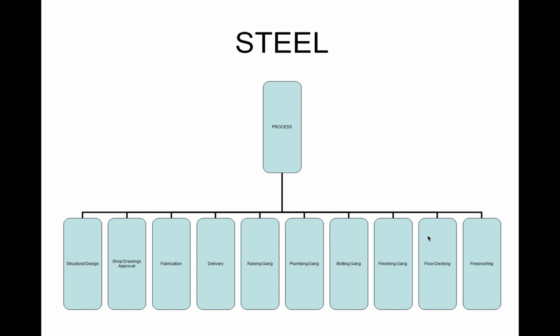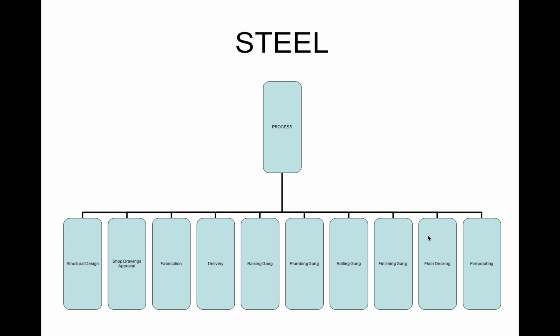All right, so you get through fabrication, those get delivered, you have those shapes, and then you're on to the iron workers. They call them the iron workers, the crews that install structural steel. And when you're on a very big production site for large buildings, you'll have a couple of different what they call gangs, or groups of iron workers that are specialized in doing certain things. There's the raising gang, who work with the cranes to rig all of the pieces and get them safely up to the position. There's the plumbing gang, doesn't have to do anything with plumbing, but to make things straight, basically. We call it to make plumb.